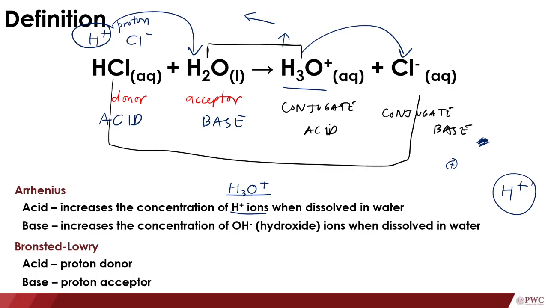So again, it's the conjugate acid, so it becomes an acid when we go to the reverse reaction, because on the reverse reaction, this H3O plus can donate its H back to Cl minus to form the HCl. So here we have the concept of conjugate acid-base pairs. In this case, we have the acid, this one is the conjugate base, this one is the base, then this one is the conjugate acid.